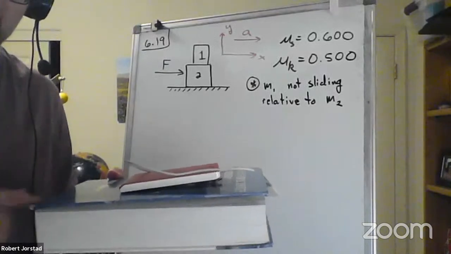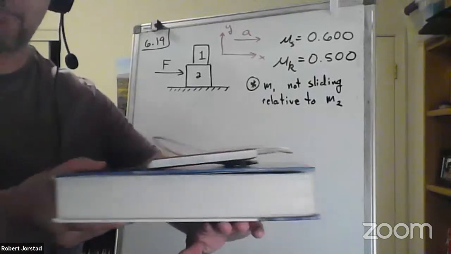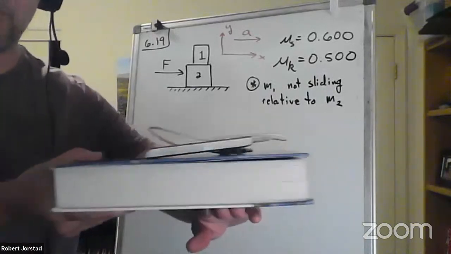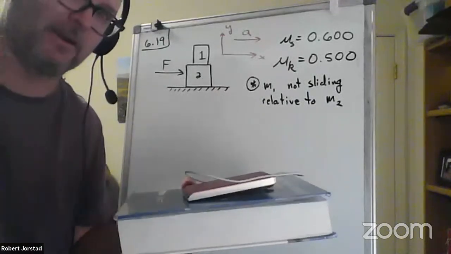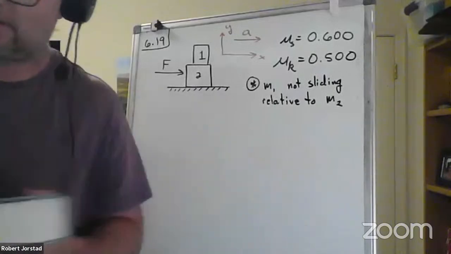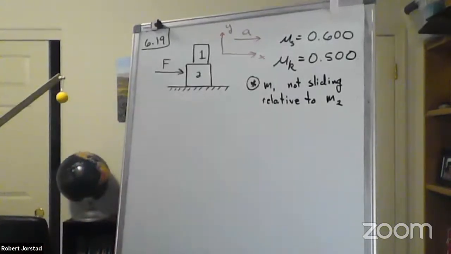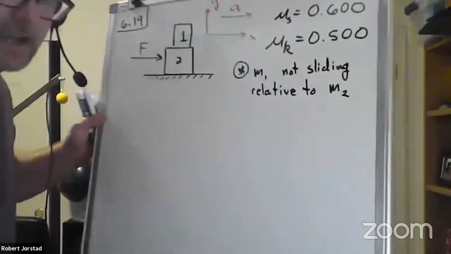But basically, it's this situation where I'm pushing this one, and you could imagine my hand would be on the table, right? So I'm pushing it this way, and there's another block on top, and it doesn't slide off. This is not outrageous. You're pushing the lower block, and the upper block comes along for the ride. Okay, totally reasonable scenario. Okay, here's what I drew just to kind of get us started.